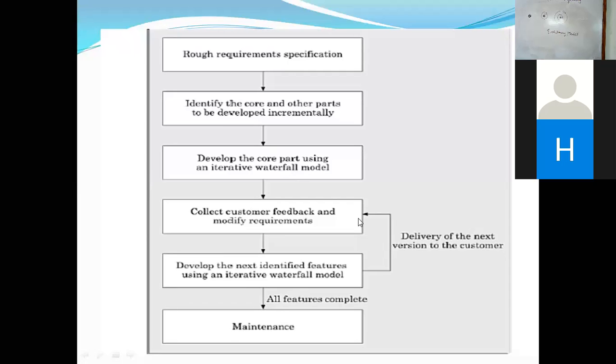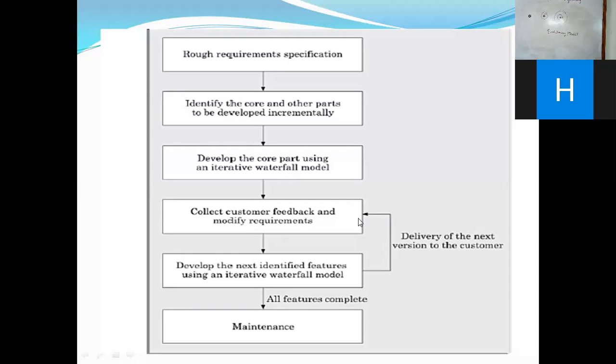Because whenever we are doing testing, there are two types of testing. One is while we are developing the software, and the other is after bugs are introduced, when we have delivered the product to the customer. That is a kind of maintenance we can say.